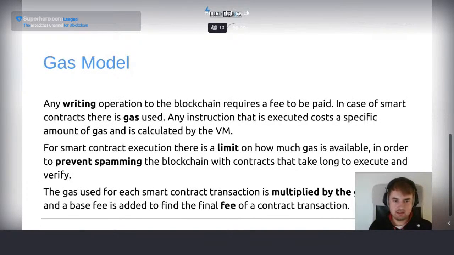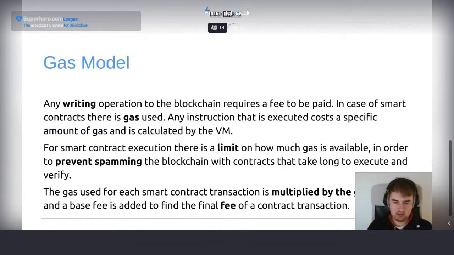While we're talking about gas, I want to take a step back and explain the concept of gas again. Maybe some people don't know it or don't exactly know it. So in blockchain, we require a fee to be paid as a mechanism of spam prevention. And each instruction in our smart contract uses some gas. So each instruction that is executed by the machine adds up some gas. And for this gas, we have to pay a gas price, and with this, the fee.